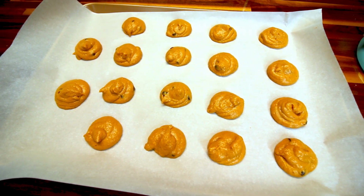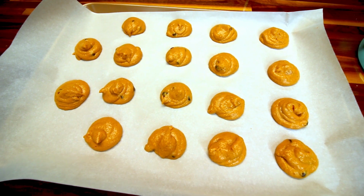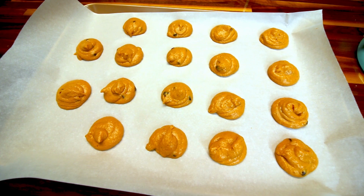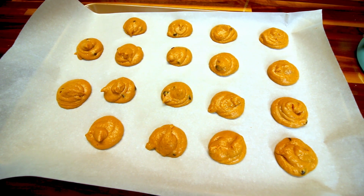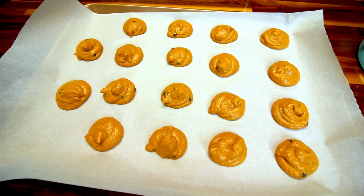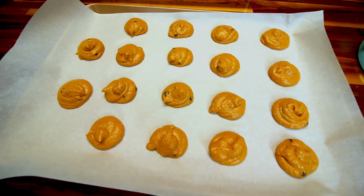So now I'm gonna put them in my preheated oven at 350, and I'm gonna start them baking at 10 minutes, and I'm gonna just kind of go from there because, again, I have never done these before, so I'm not sure how long they're gonna take. But we'll start at 10 and check them then.